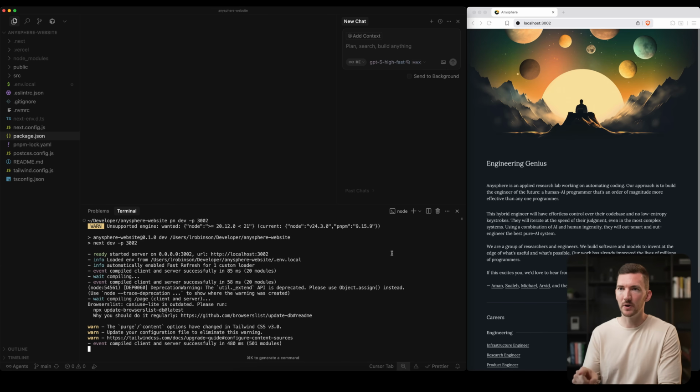So I've got the app open on the left, I've installed the dependencies, that's basically it so far. I've got it running on the right. And we're going to start stepping through the app. I'm going to make some notes about things I want to change, and then we're going to actually get started.